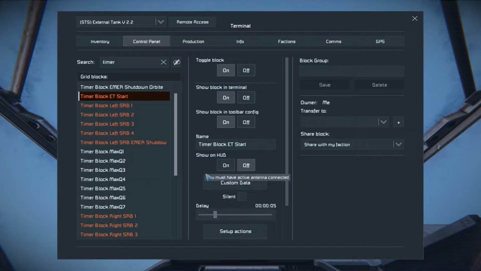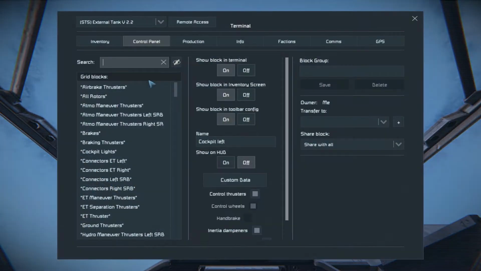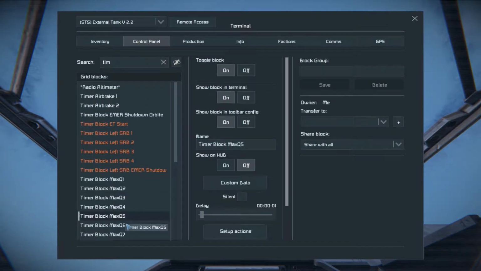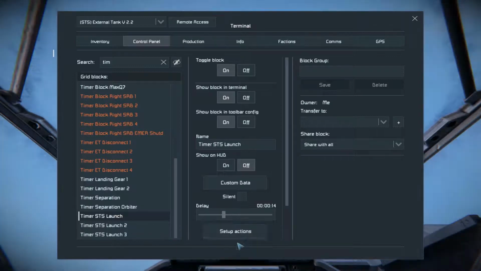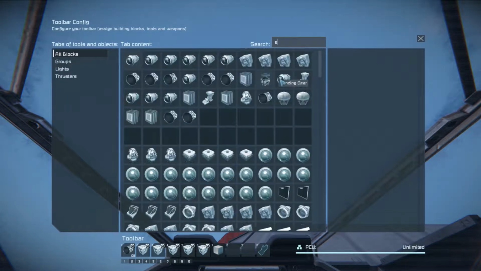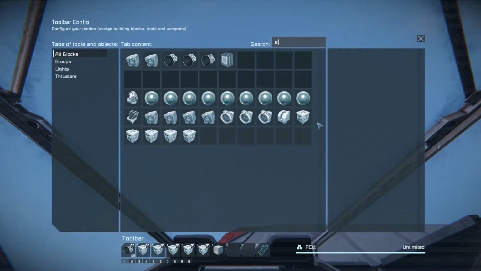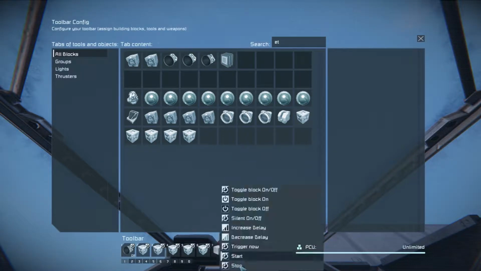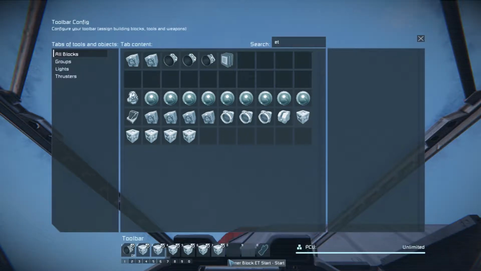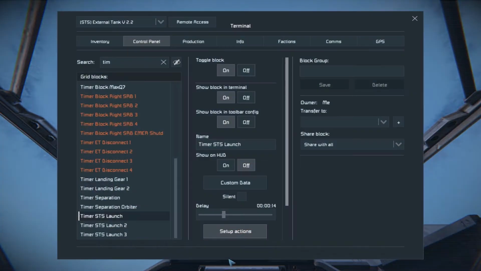There it is. There it is. You start that one. So that's the first one.